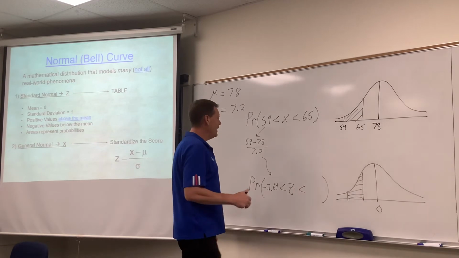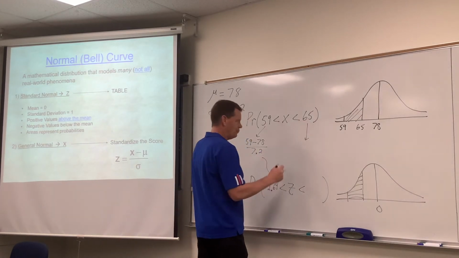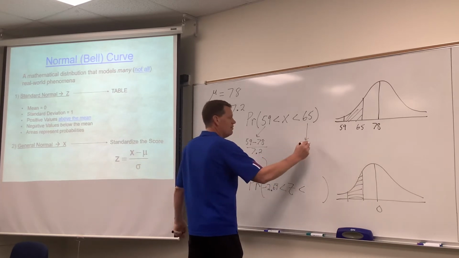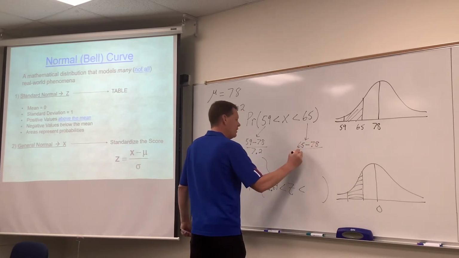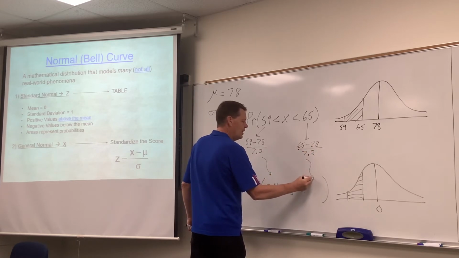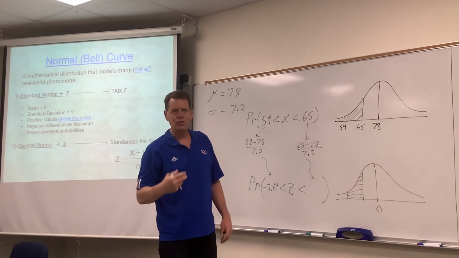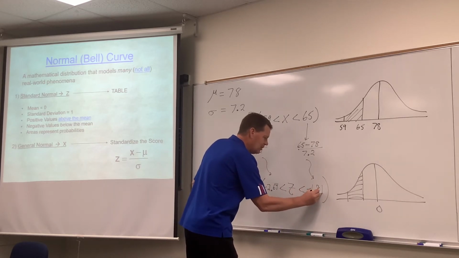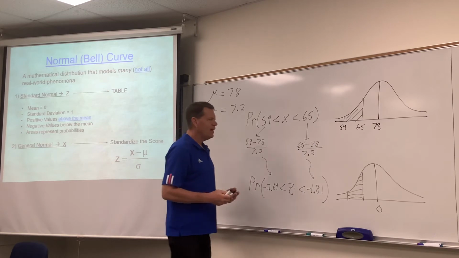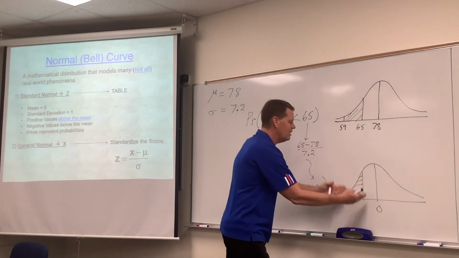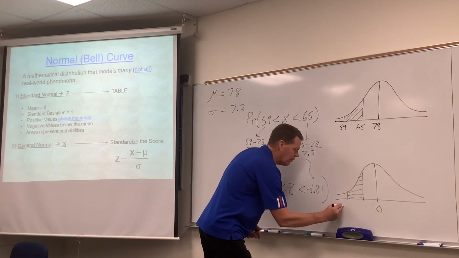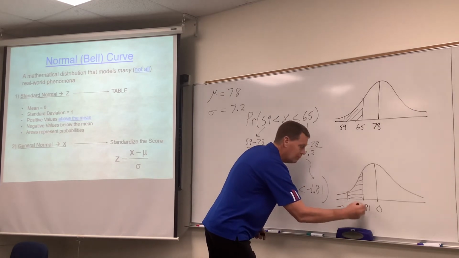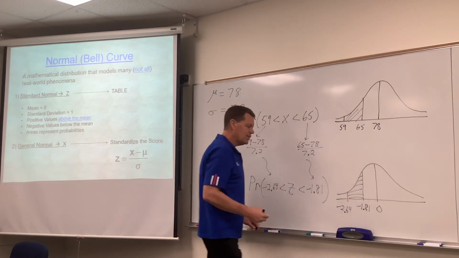Okay. And then on the 65, same thing. We take 65, subtract the mean of 78, and divide by the standard deviation of 7.2. And off the top of my head, that crunches out to negative 1.81. Once again, when you round it to 2 decimal places. I want to remind you that is how many standard deviations these particular ages fall below the mean. And notice, they're both negative. If you're below the mean, you're going to have a negative z-score.